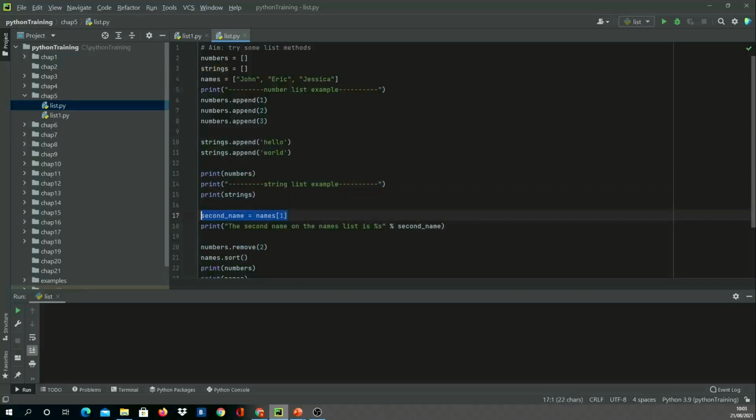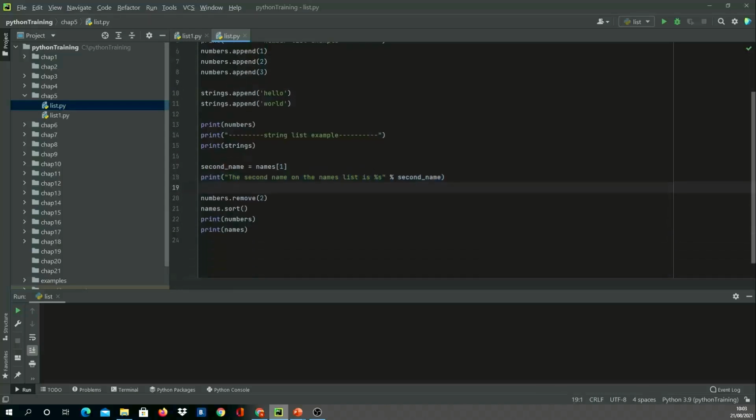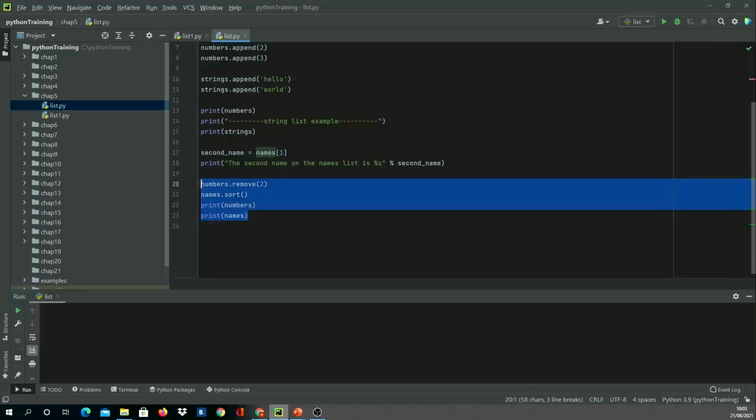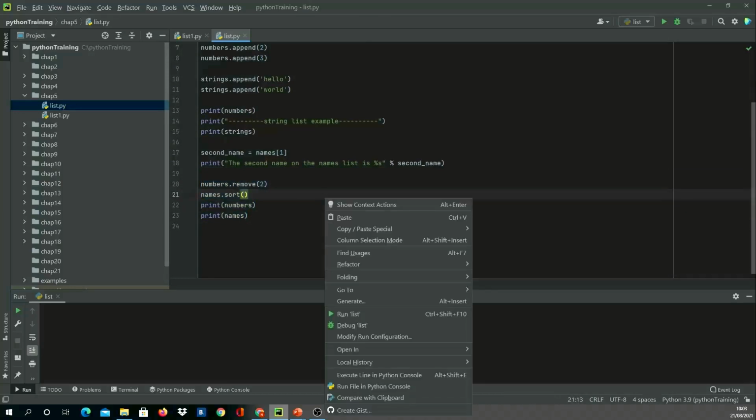And I'm creating a second name variable, and I'm storing a string which is the first index position value of name. So in here, the first name would be Eric. So when I print this, it will print my variable, which is the second name. And then we'll come back to this. So let me run this program.